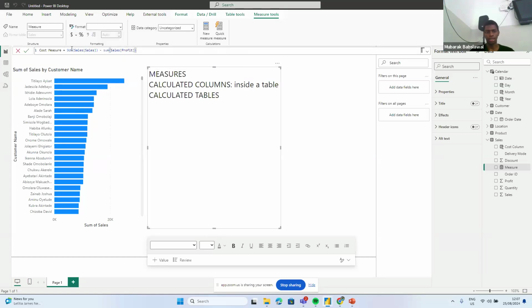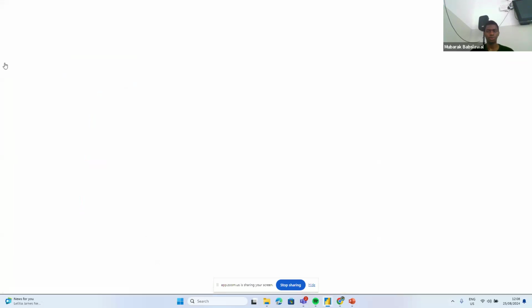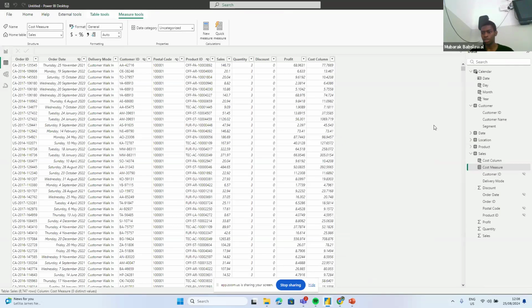So what happens here? It works with the entire column, it aggregates everything. Now, if we come back to our table view, here you can see our cost measure in our data model, right? But in the table view, we cannot see our cost measure anywhere. Because, like I said, a measure is a virtual calculation.